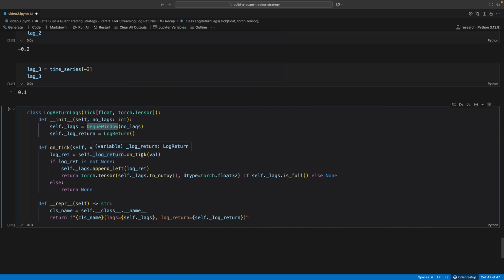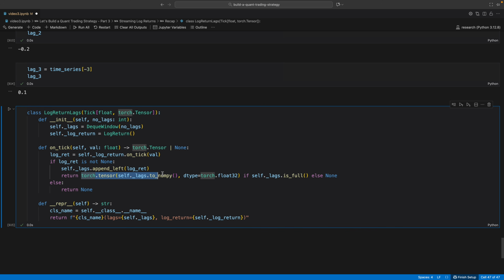And then we just call log return on tick. This will either be None or it will actually have a log return. So this is what we check for. And if there is a log return, then we append it to the left of the lags, our Deque window.